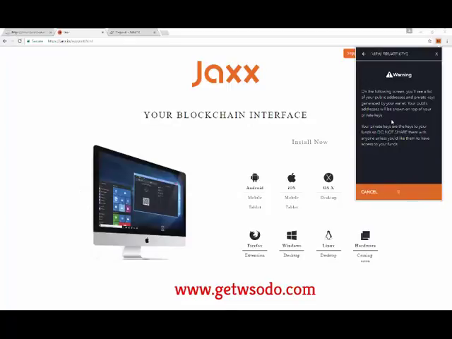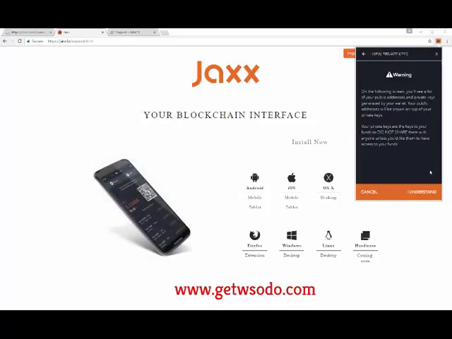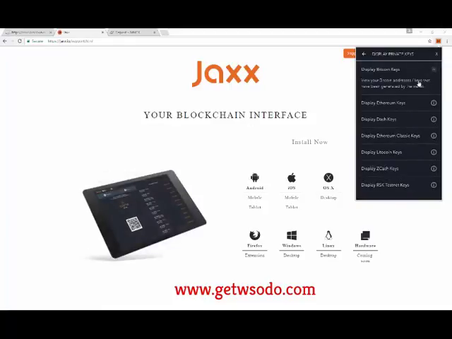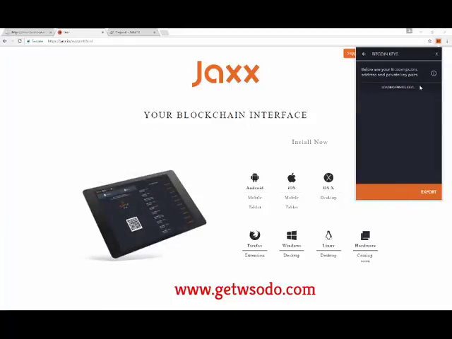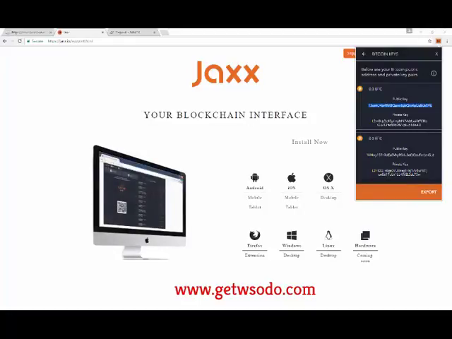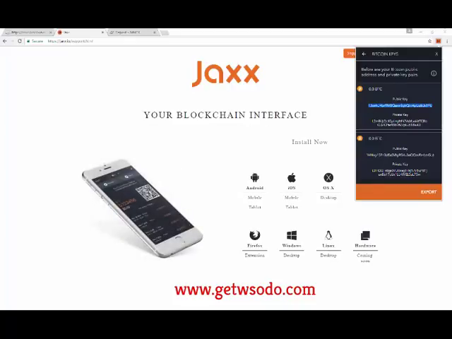So here's an example of public and private keys. So this is a public key pair. So this is what you want to share with people if you want to receive Bitcoin. And you don't really have to do anything in these wallets for your private keys. It'll automatically just manage all that and send the coins out for you.